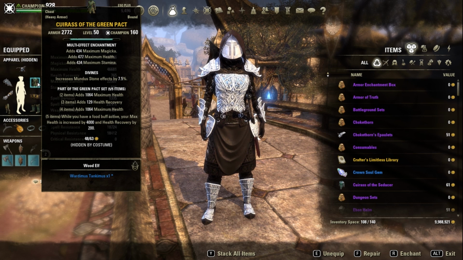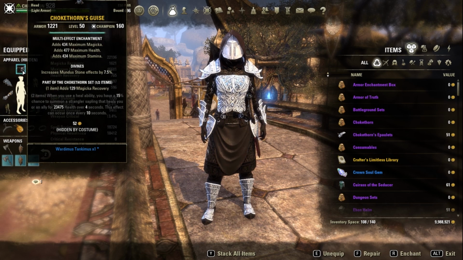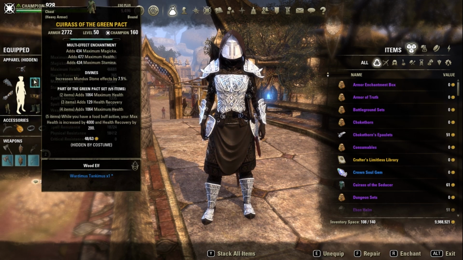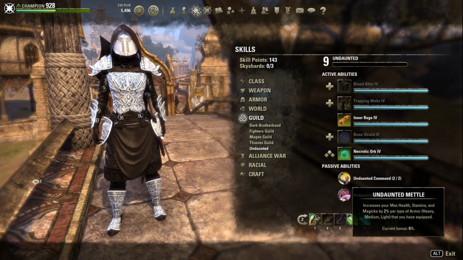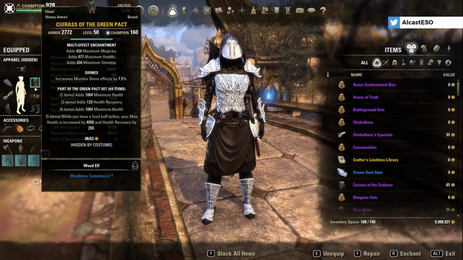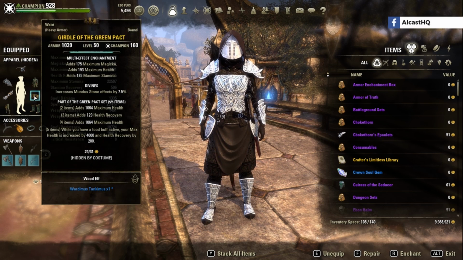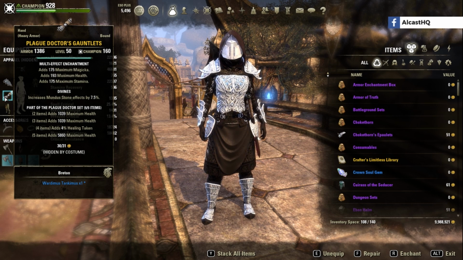And I have tri-stat glyphs on all my armor, simply to get the most out of it. And you want to run 5 heavy, 1 light, 1 medium, because of the Undaunted passive to gain 6% more max resources. So those sets are really nice. You see we get a lot of health, and the 5-piece bonus gives you another 4k health. Same with the Plague Doctor, 5860 health and 2 health bonus. It's just insane. That's why we have so nice stats.